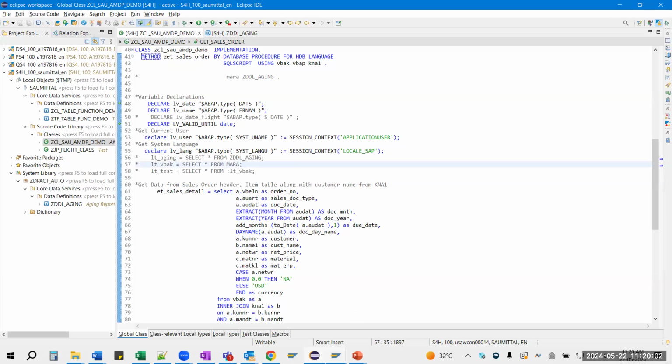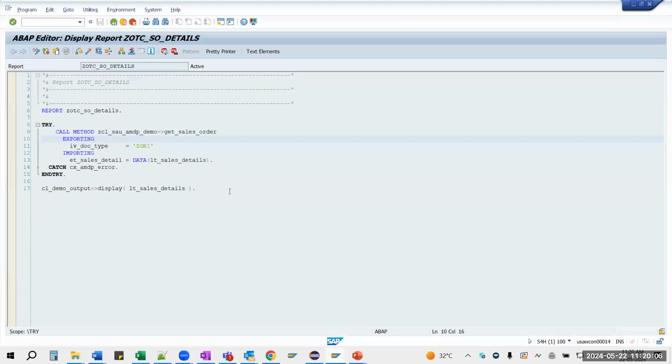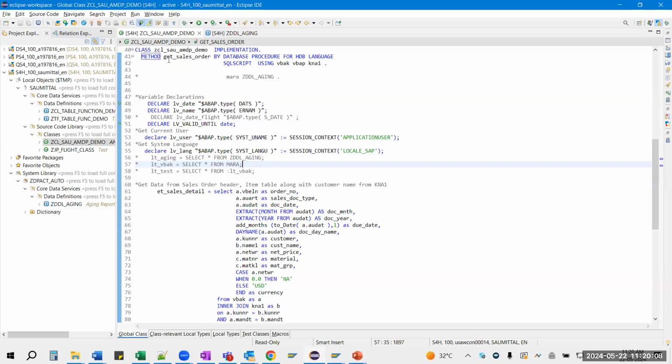Now, as soon as I execute this code, it should automatically go into my debugger. In Eclipse, we have something called perspective. We have the Java perspective, the ABAP perspective, and the debug perspective. Perspective is basically the environment. Right now, all this I'm doing in my ABAP environment, or ABAP perspective, I should say.